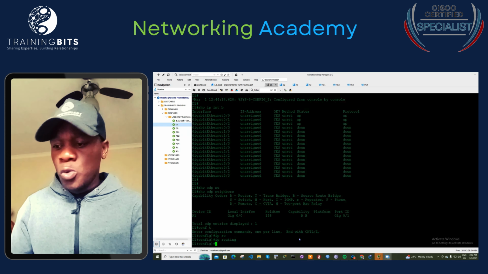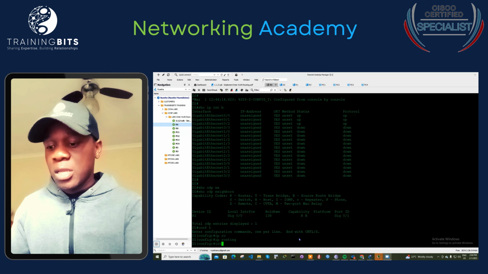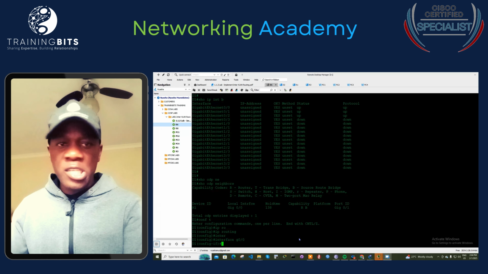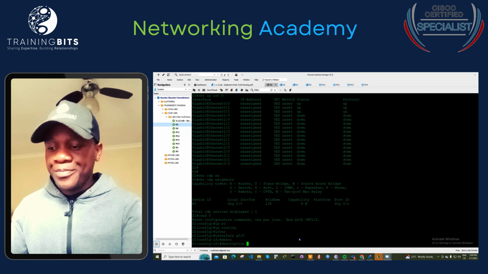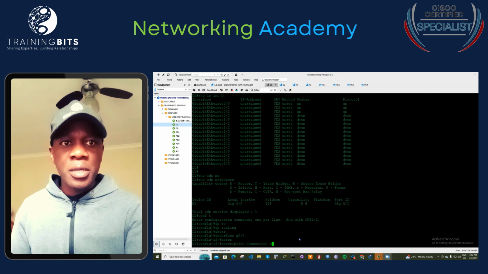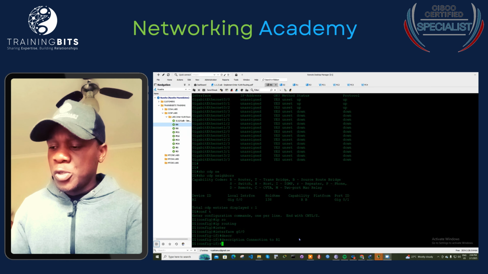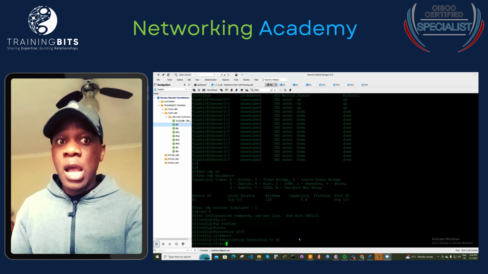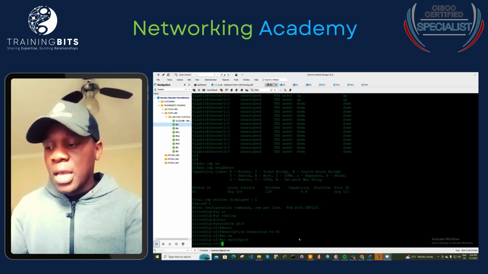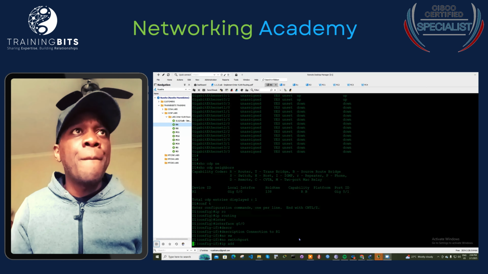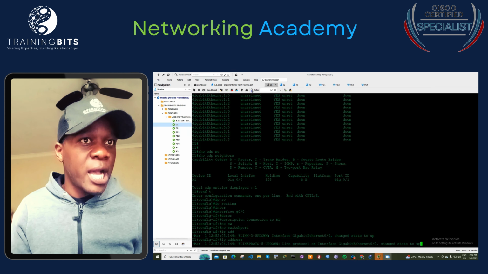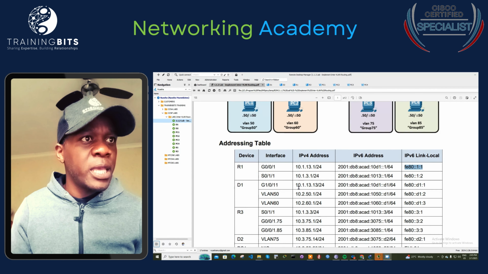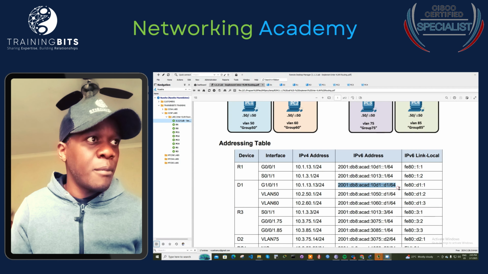So I'm going to interface gigabit 0/0. It's very important actually to put a description. So this is connection to R1. All right. Then I am going to say no switchport. Now this becomes a layer 3 port. I'm going to assign a public global unicast address. So I'm going to copy literally all of the IP addresses. I'm going to copy all of them.